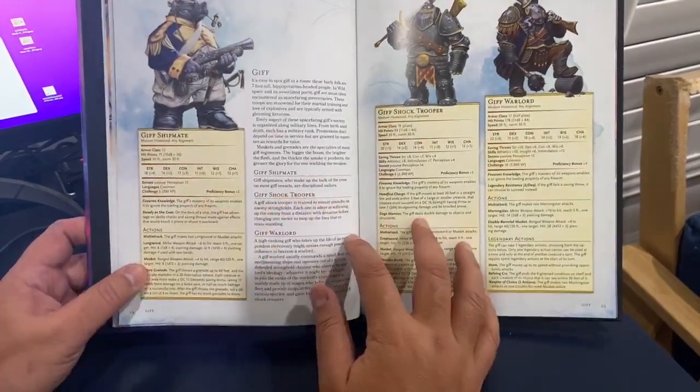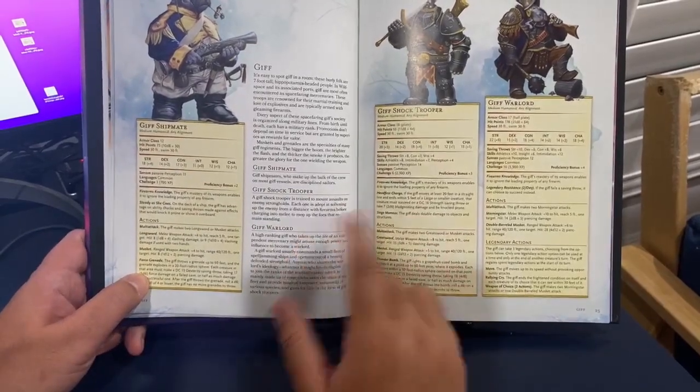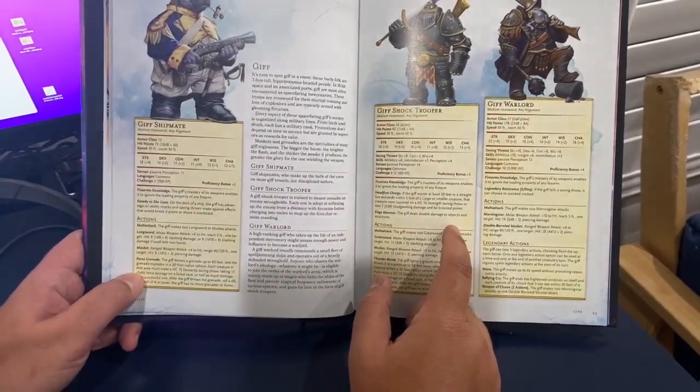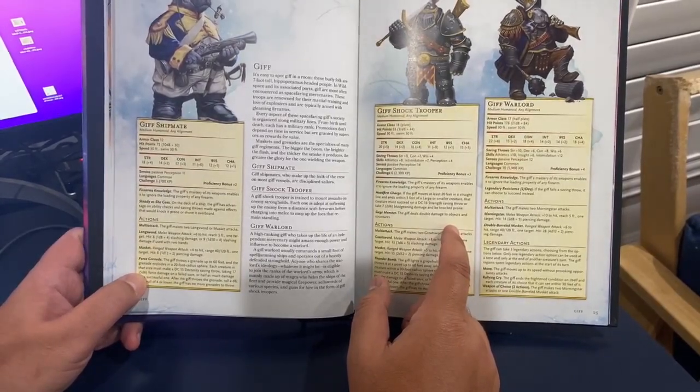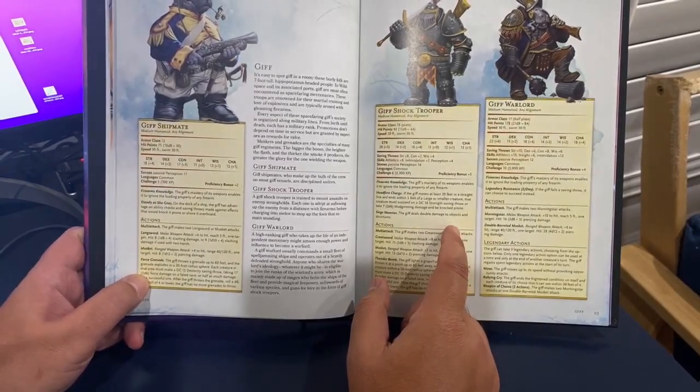Here we go. GIF or JIF? Doesn't matter. These guys are old school. Second edition Spelljammer. Here they return for 5e officially with their space setting.